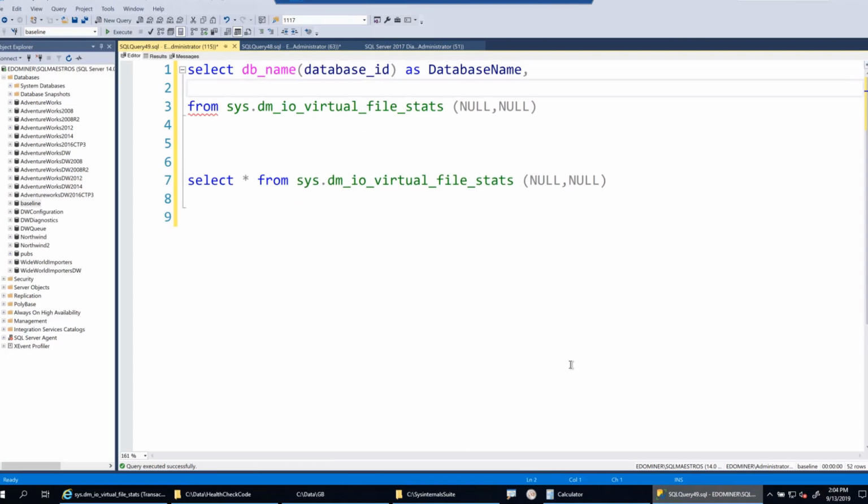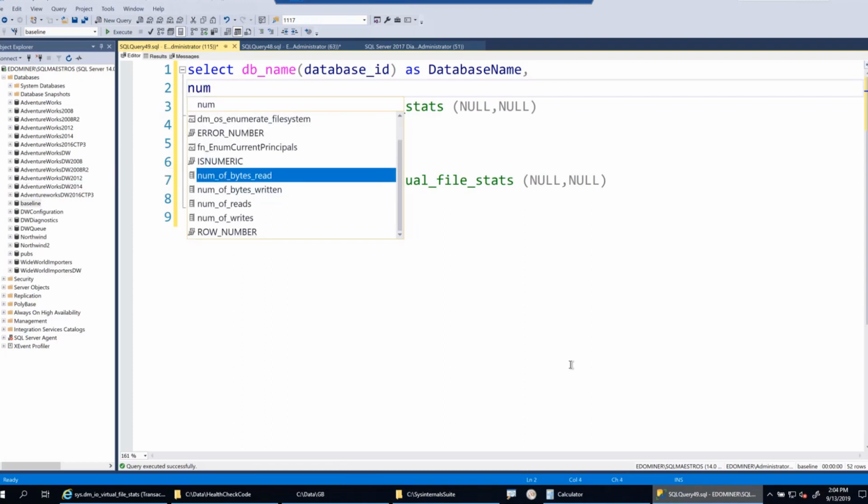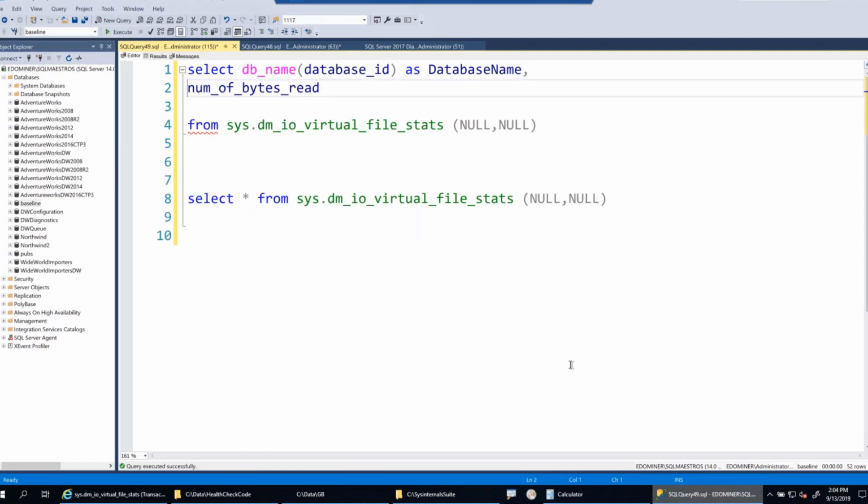Now I'm going to play with columns that are number of bytes read, and I will just do the formula bit, and then I can see number of bytes read, and then I will say number of bytes written.